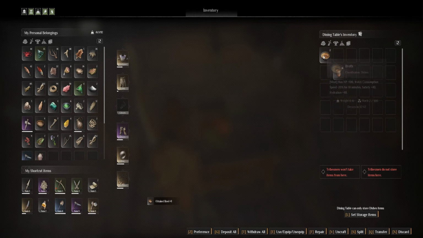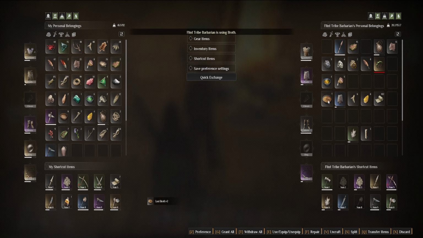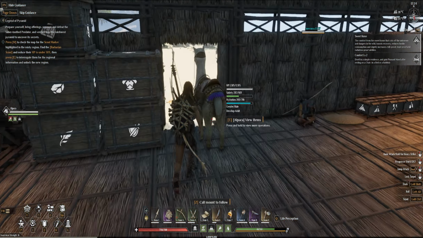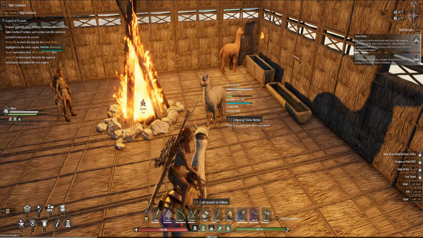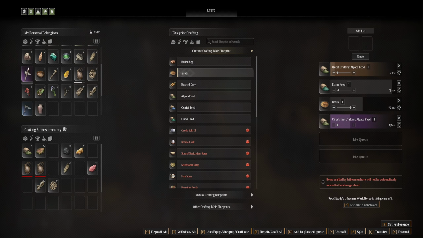The food is gone. I'm gonna see if he's maybe hungry. There you go. There you go. Stay right there. Now we do have some food. I need to put these plates in here. Grab those.